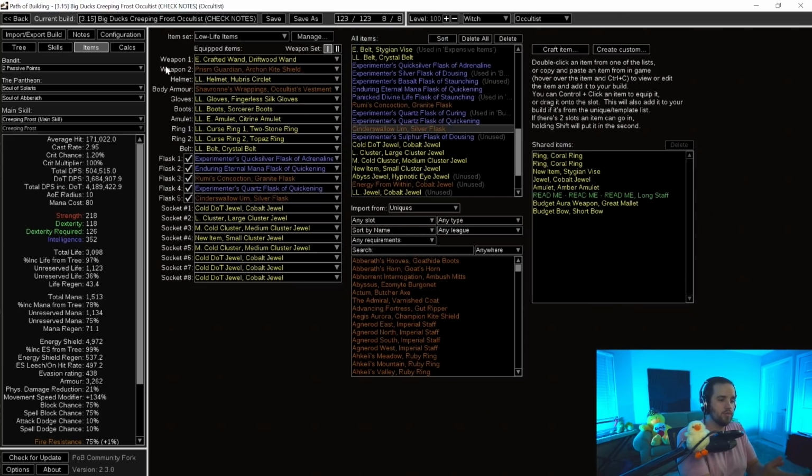These are going to be the items that you would use when you do swap over into the low life version of the build. The benefits of swapping into low life are that we get a bunch of extra auras, we get some interesting recovery mechanics, as well as basically just overall more damage and more defensives.